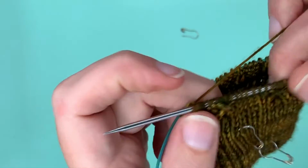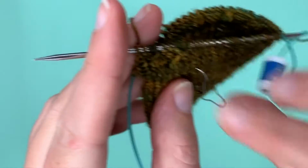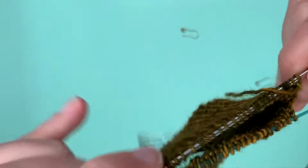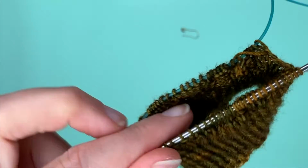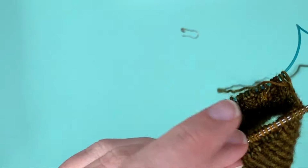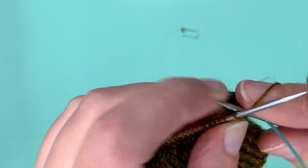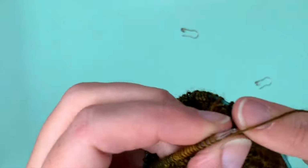Done. So you can see we've crossed these stitches. I'll show you again on the other side. I'll try to do it a little bit more slowly. If you have it by now, this is it. This is the video, but I'm just going to show it if you prefer to see that again real slow.